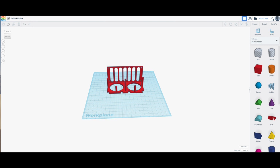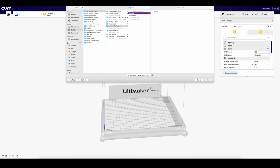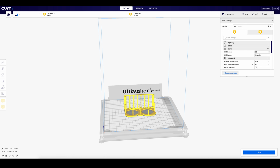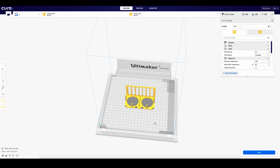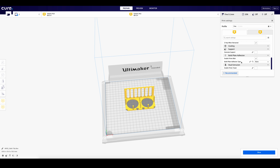Once you've finished the design, you download the STL file, and then you can open it up in the Cura slicing software. This is the slicing software needed for the Ultimaker 3D printer, which is the printer that I have in my job. Okay, so you can see the design there downloaded. It doesn't need any support because it's all built from bottom to top, so there are no overhangs that would cause any trouble.